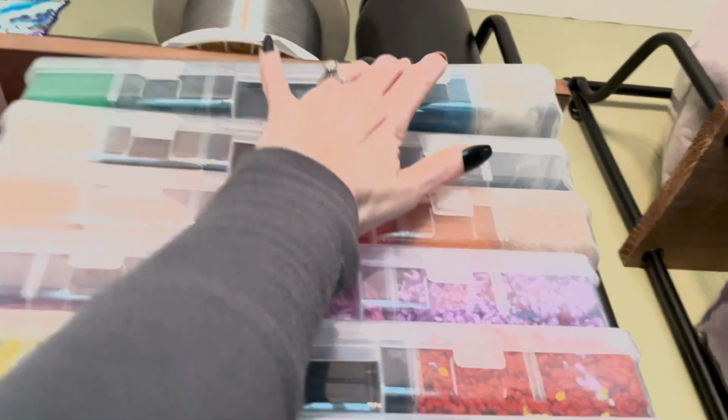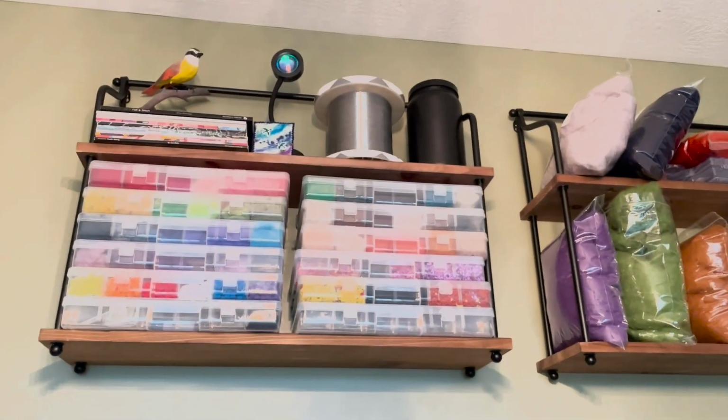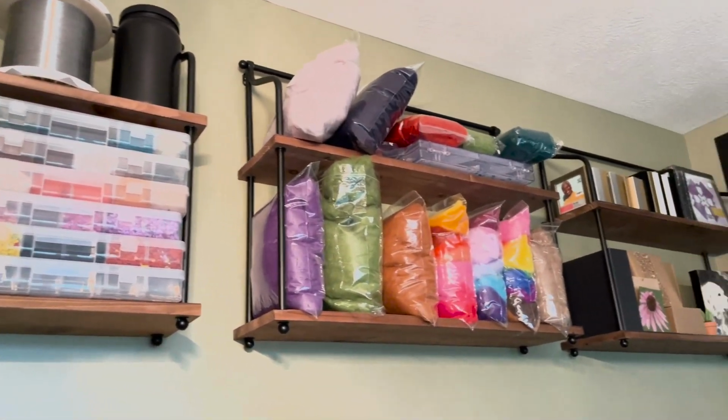That's just where I keep those little containers that we've been talking about. And those shelves are the latest addition to my studio because I needed easy access to those little containers. And so then I went ahead and added some of the Bergschaf wool. I've been buying a lot of it, and I hadn't been buying that previously. So, those went up on that shelf, and it's just a good place to keep extra things. Again, just utilizing like every inch of wall space that I have for storage.